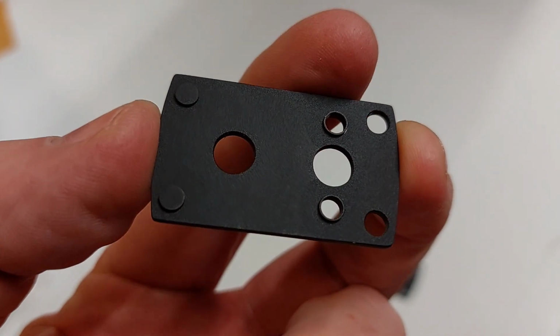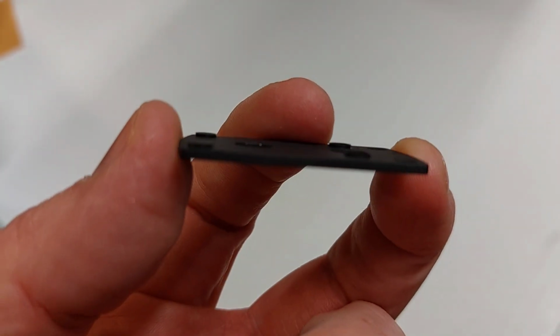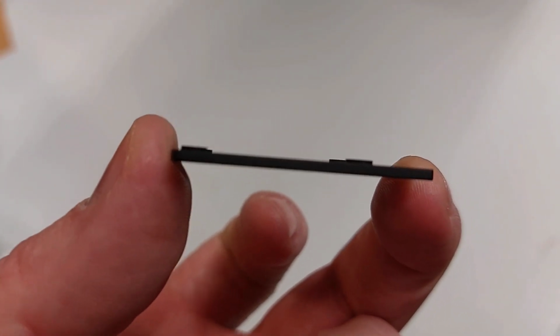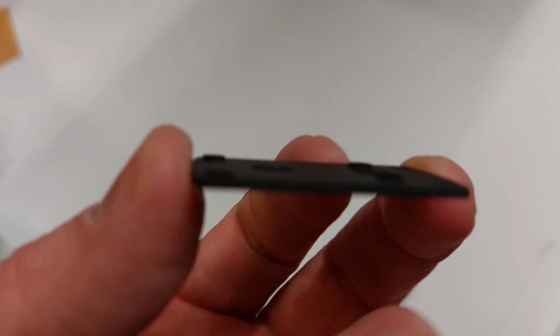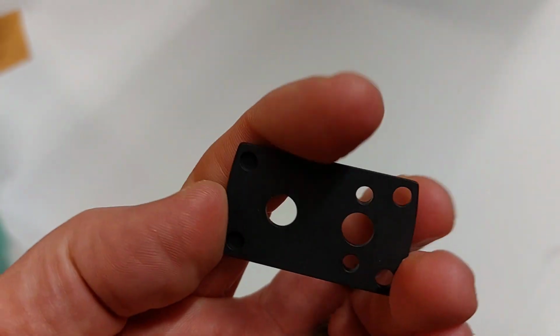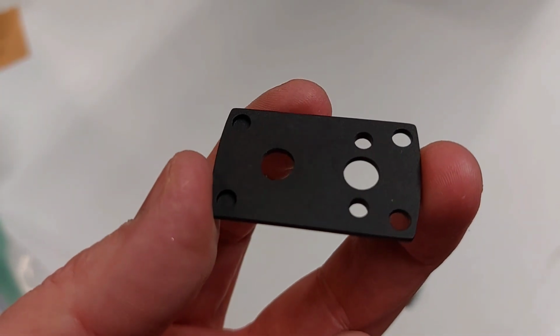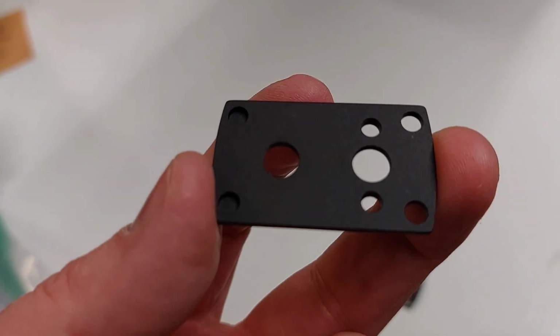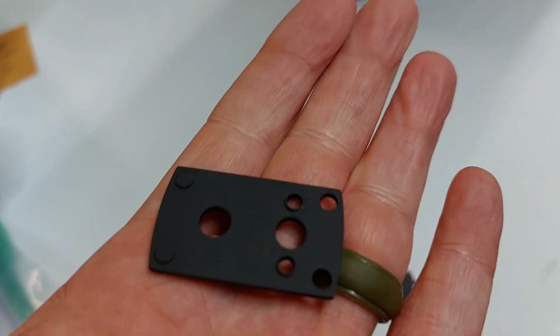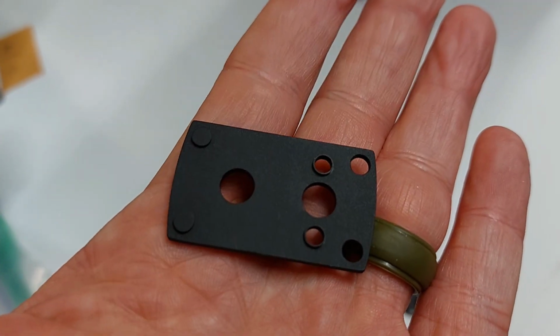All right, here is the finished plate back from Anodize. These are 7075 aluminum, and you can see there are tabs there that will lock into the optic. Then down below are the pockets that lock into the footprint on the slide. But that is what it looks like.